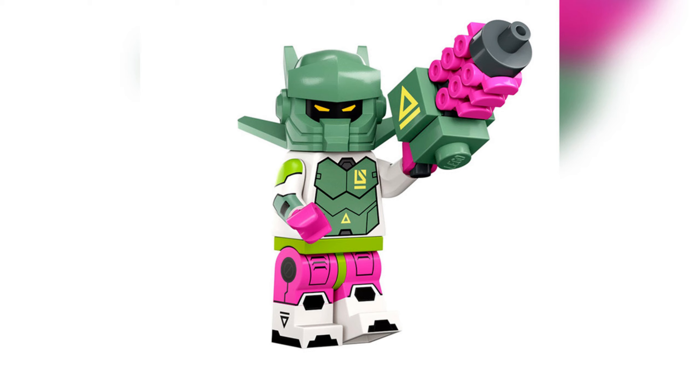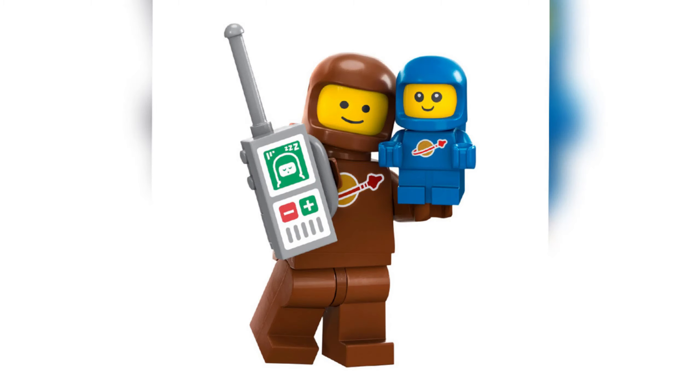Next up we have the Robot Warrior — so bright, so vivid, and look at that gun. That gun looks to have at least about 10 pieces, so it's going to be quite a heavily pieced accessory. It's got some roller skates on there as well. The headpiece is really really nice — the face looks cool with nice black and yellow eyes. It is so bright with the pink, white, and green — I feel like those colours go really well together. The printing is magnificent, absolutely everywhere and all different kinds of it. I can see a lot of armour detail on the robot, and I really really like this minifigure. It's a great addition to the CMF series.